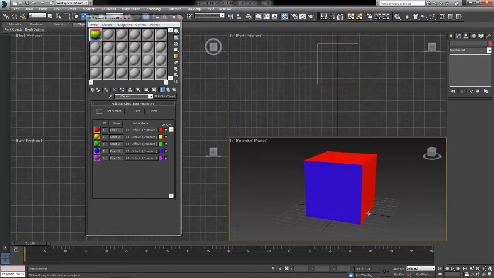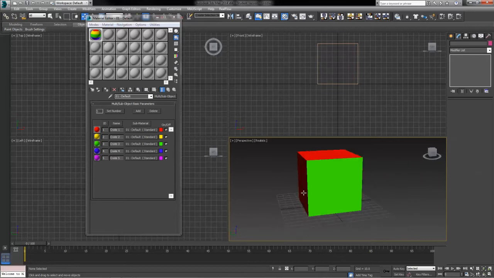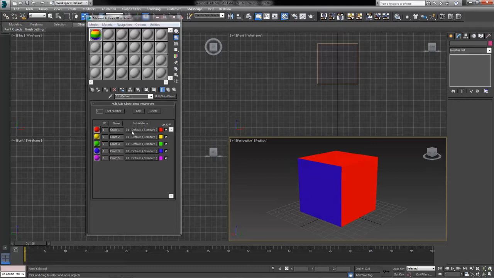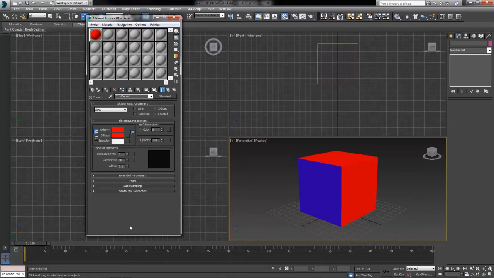As we go through here, we're going to modify all of these default standard textures and make them look a little bit more like crates. Let's dig into the very first one here. So click on that top material ID number 1 default standard texture to jump in there. You'll notice that the diffuse color swatch is red because that's what we changed it to on the outside, and those are tied together. But our channel button here is empty.